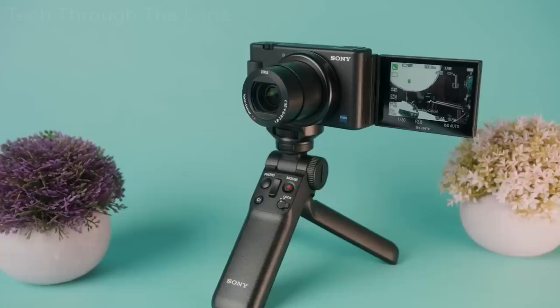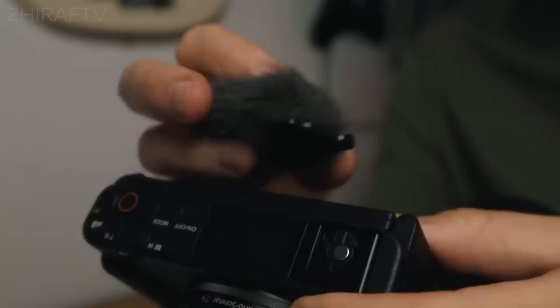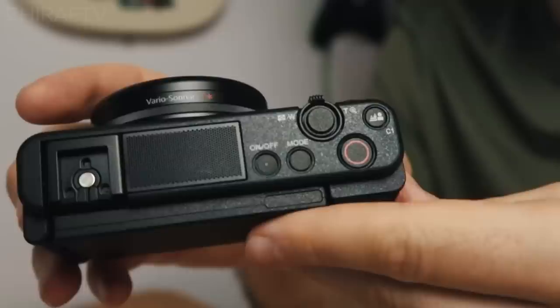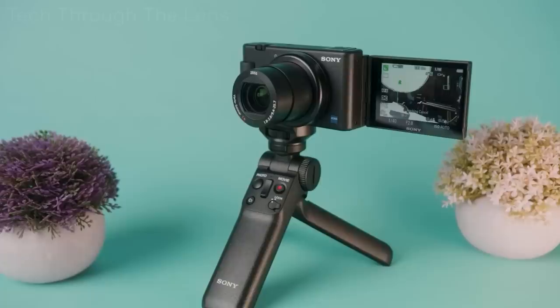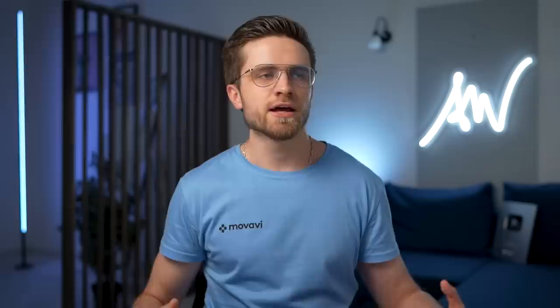Some features are made specifically for YouTubers and vloggers. There is a built-in flip screen, which is crucial when you're filming yourself. The autofocus is really fast — Sony is well known for their fantastic autofocus systems. There is an external mic input, and you can place a mic on top of the camera thanks to the hot shoe mount. Also, there is a giant record button on top of the camera — trust me, it's really handy. The camera also has an external device that plays the role of a tripod, a handle, and a remote that you can use to start or end recording. You can snap a photo, zoom in or zoom out, and use the C1 button for quick control of most-used functions like focus.